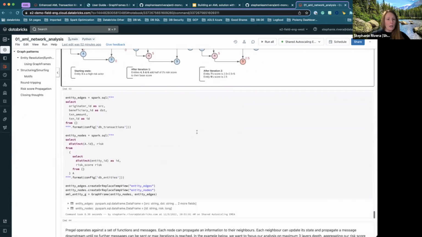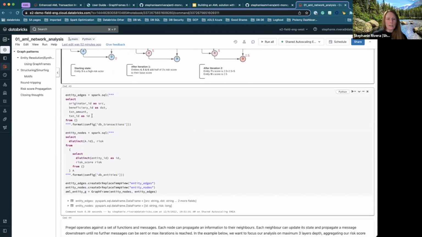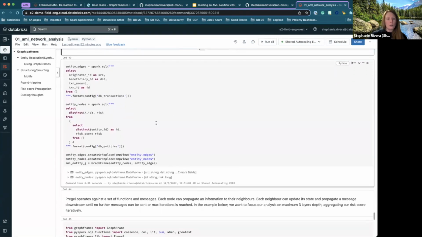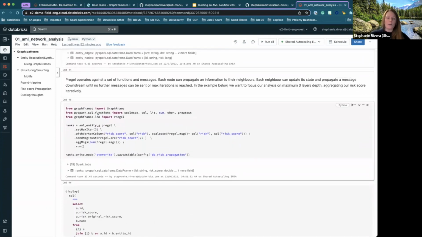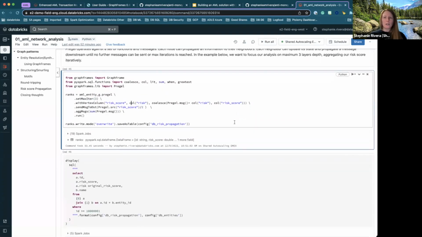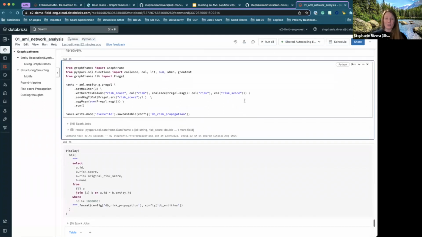So we do as we do every time. We go ahead and we build that graph out, and then we're going to use the different pieces and put those together down here. So we are still using technically GraphFrames because we're still building the graph using GraphFrames, but Pregel is a specific piece of GraphFrames. So you can see that we're iterating 3 times. We're iterating the risk score and pushing that out. Really kind of cool that you can do this so easily. Trying to do this using SQL would be very difficult.